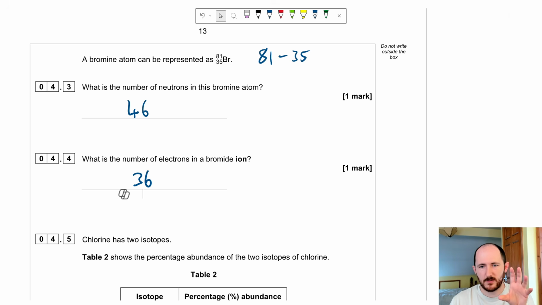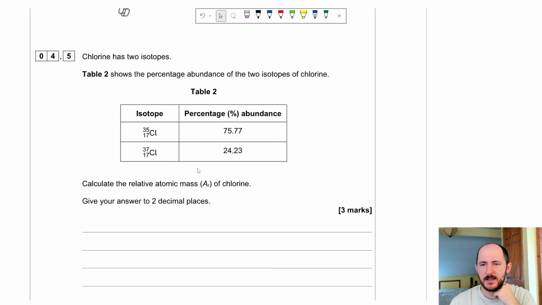The periodic table has almost everything you need to know when it comes to bonding and ions and everything like that. Okay, so percentage abundance and then calculating relative atomic mass. There's a bunch of different ways to do this, so I'm going to try and just explain to you how you do it. I'm not going to give you a formula or an equation because I don't think that really helps you understand how much it is.